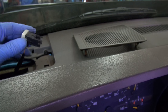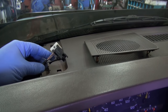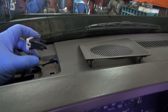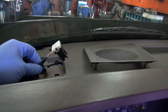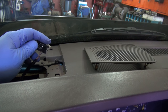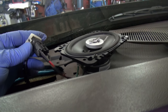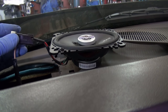Now if you were running an amp and stuff you might want to run a whole new set of speaker wire, but this is sufficiently big for what I'm using. I'm not going to run an amp, although the stereo I'm using is probably one of the most powerful DIN ones on the market — around 400 watts — so it should still give it a decent sound. I'm going to go plug this in now, tuck it all down, and before I put the grill on I'll show you what it looks like. Plugged in and ready to be tucked down in the hole.